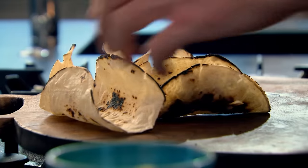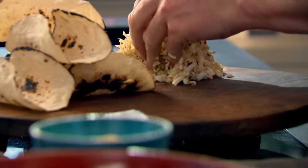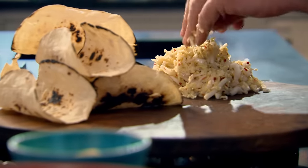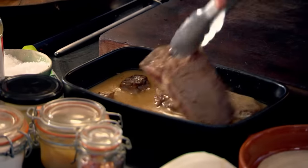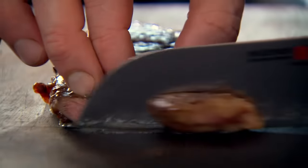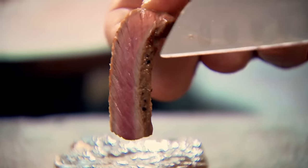The great thing about serving tacos is people can fill them themselves, just the way they want them. Cabbage, just squeeze out the wet marinade. Like a nice, rustic little mountain. Mayonnaise on. Do you see how soft and delicious and almost melting in the mouth the texture is on this amazing sirloin? It's got that really nice sear around the outside. It's just nice and pink in the middle.